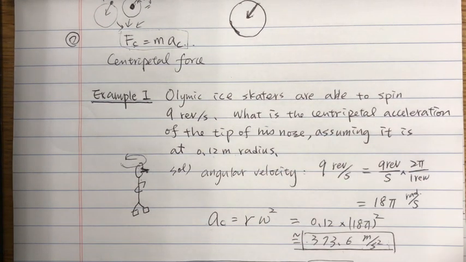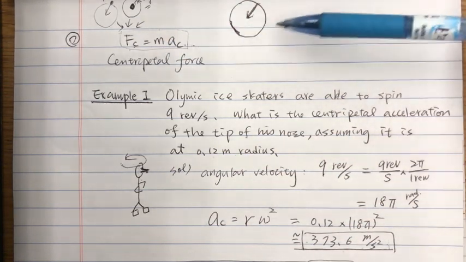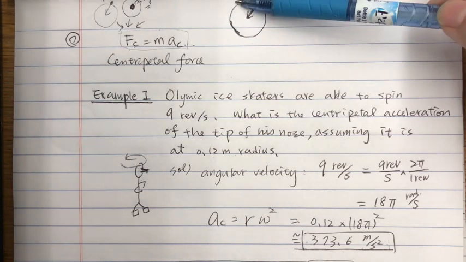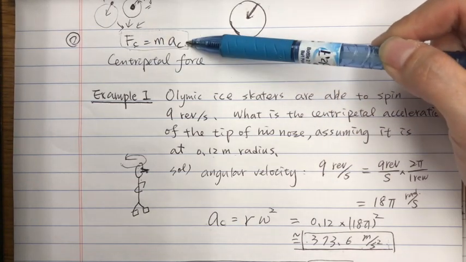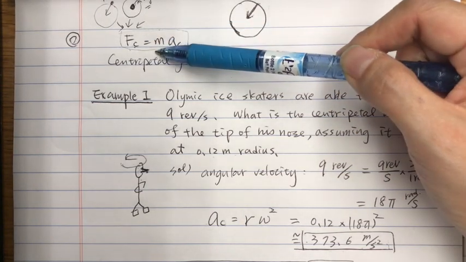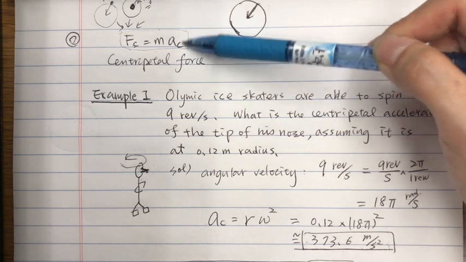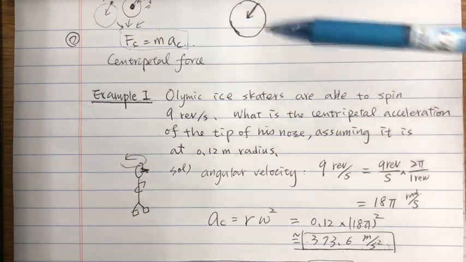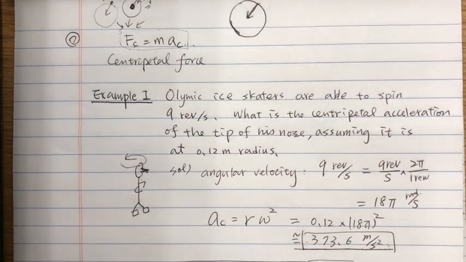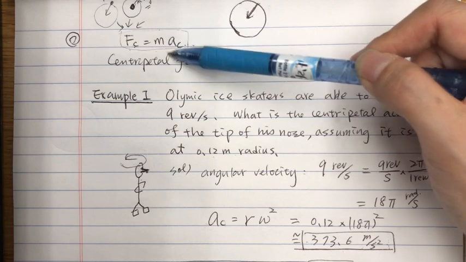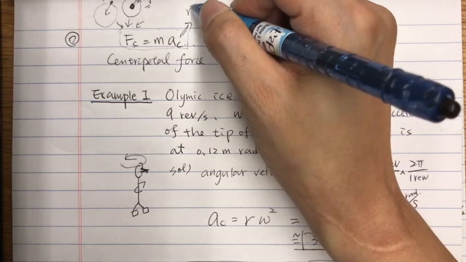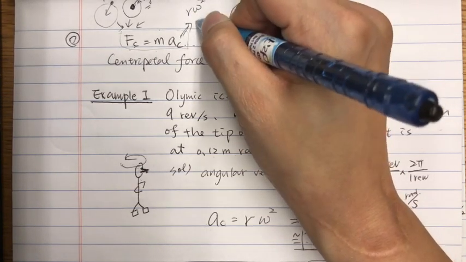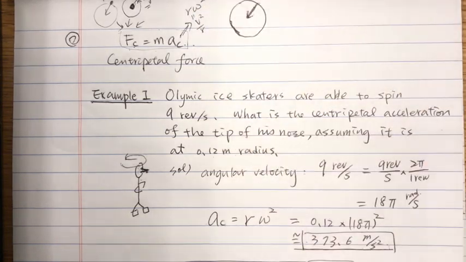So this is just a simple example of how to apply F equals ma for circular motion. Basically, the problem solving strategy is the same: we want to use F equals ma. The only difference is that the a here is not simply the linear kinematics acceleration. It is the centripetal acceleration, which is related to velocity and r in a very special way. It's either r omega squared or v squared over r. These two are equivalent.